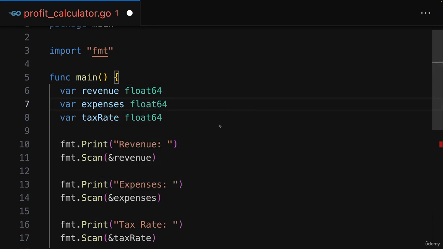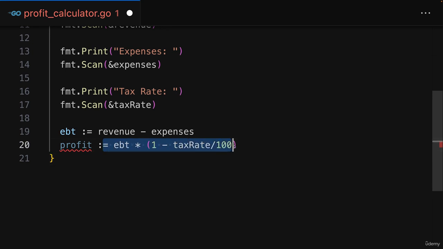That also has the advantage that we allow the user to enter revenue data like this, for example, which otherwise would not be possible if we're waiting for an int. So we gain more flexibility by expecting a float value here for these values. And we don't have to convert any types then. So with that, we then also got the profit.